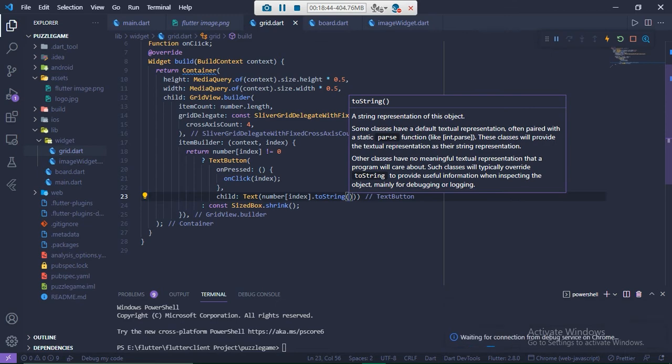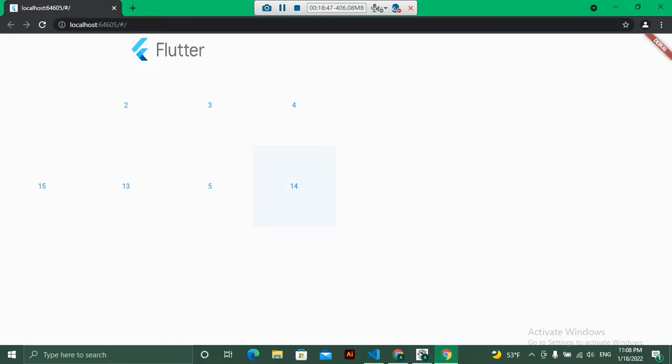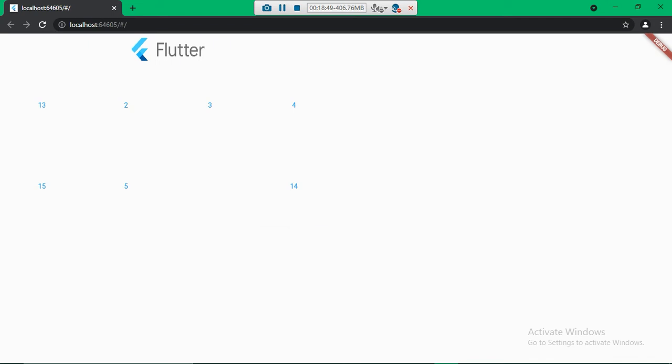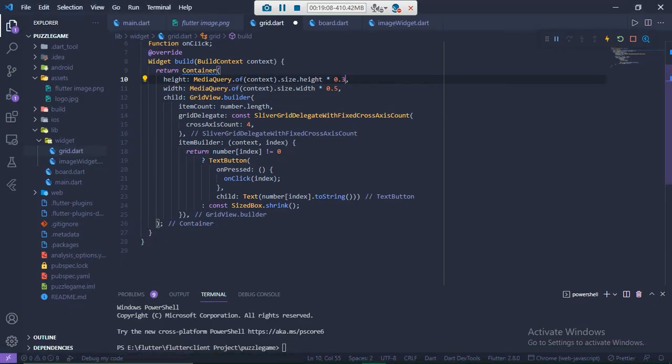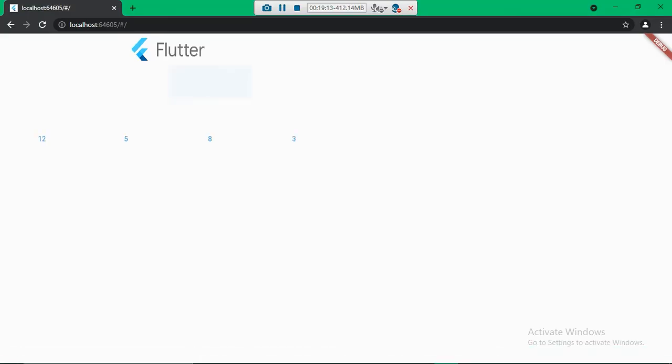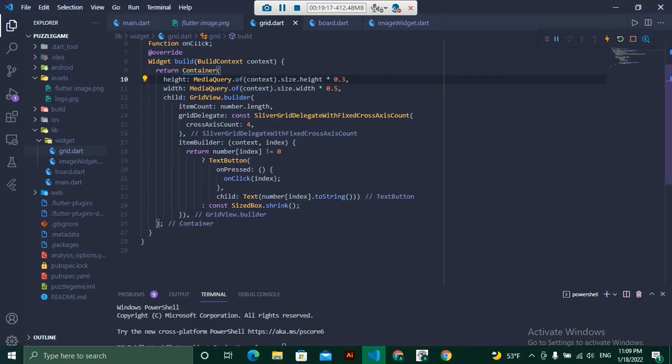So when you save it, then we can see that our grid is ready. So let us decrease the height to 0.1, and I think 0.3 is cool. Okay, and we should decrease our width too.